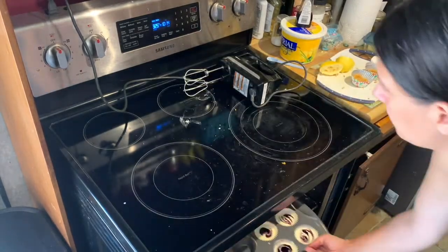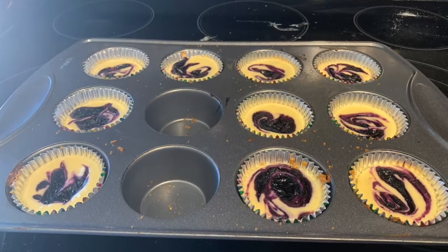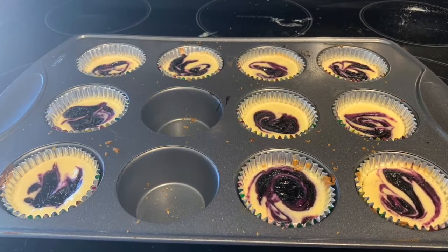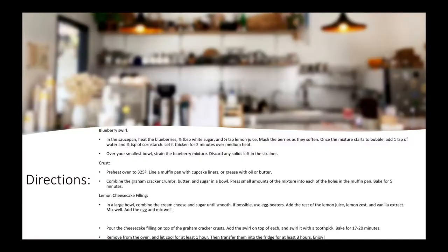And there you go. Now they're ready for the oven. Cook them for 20 minutes at 325 degrees. Then you're going to let them cool for an hour and then put them in the fridge for 3 to 4 hours or even overnight.